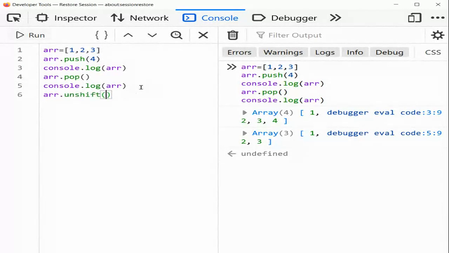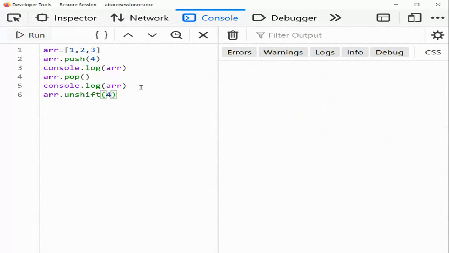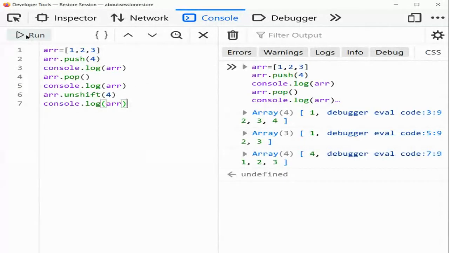Shift or unshift? It will be like this, or something else. I have given you in the homework. I'm not sure it's your batch or not. Like this. Okay. See, 4 has been added. Previously 4 has been added after the 3, right? Now 4 has been added where? In the first element. Yes or no?